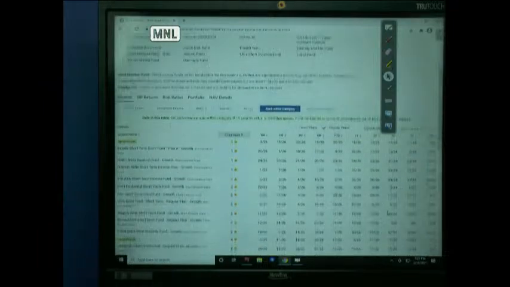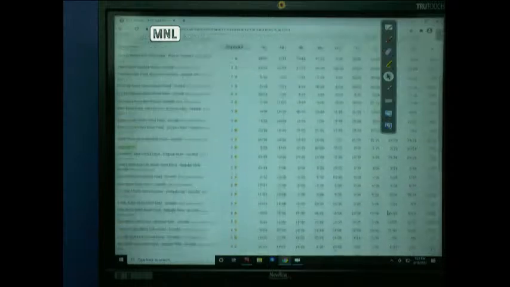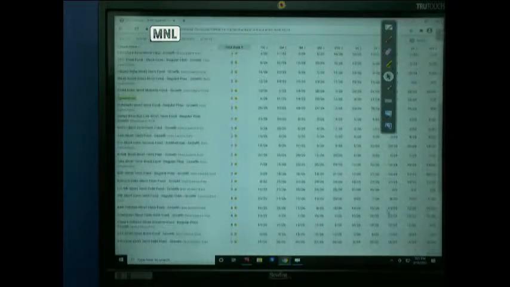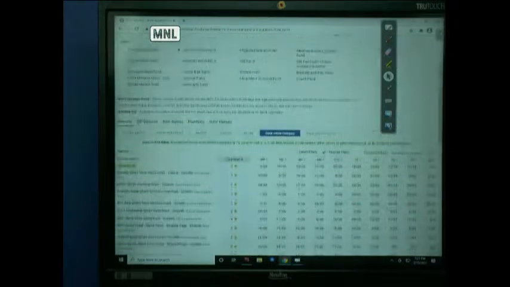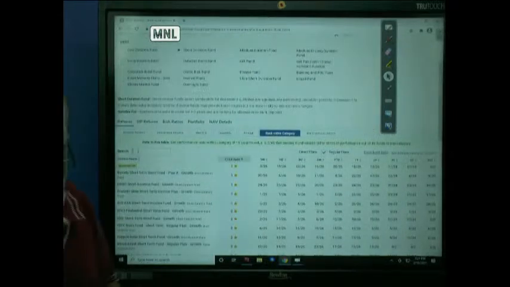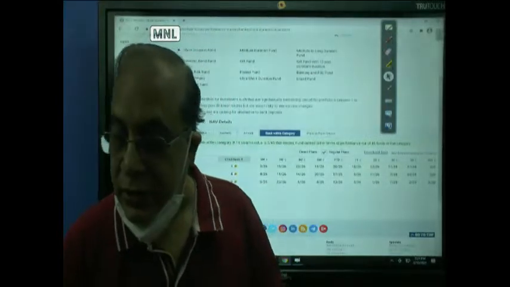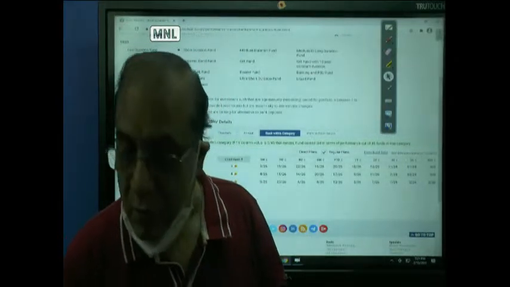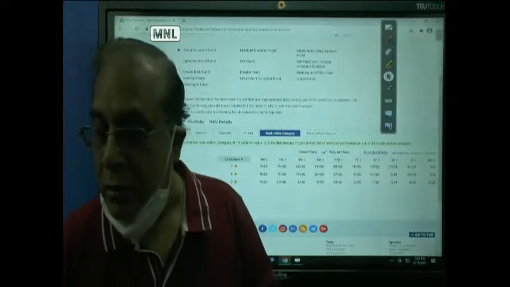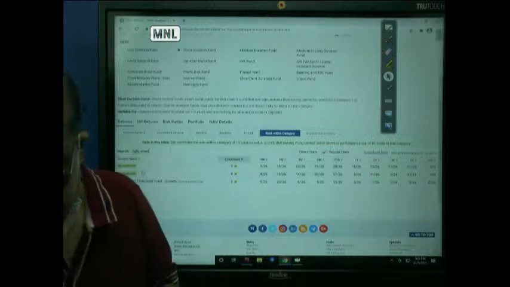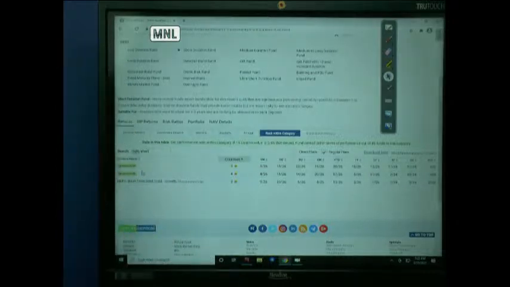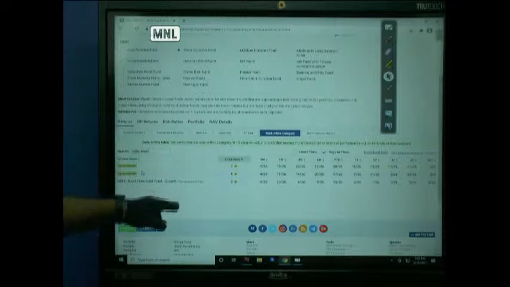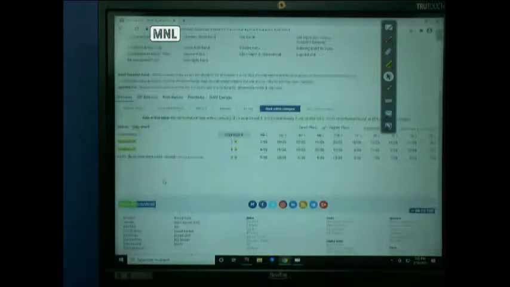Then let's look at some other funds which have done well. Suppose you want to look at a particular fund, you can type that. Let us search HDFC short-term fund. In HDFC short-term debt fund also you can see the 1 year performance is third rank within the category. 2 years first, third year first, fifth year first. So either you can go for HDFC short-term or ICICI short-term.